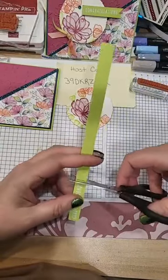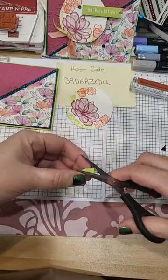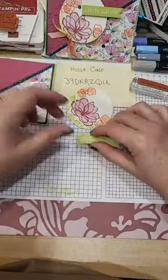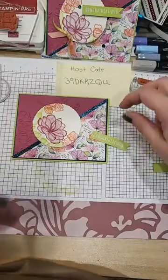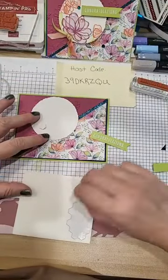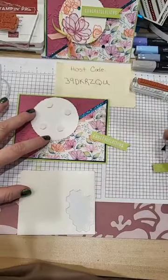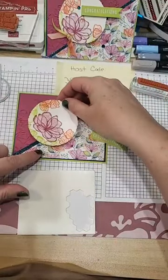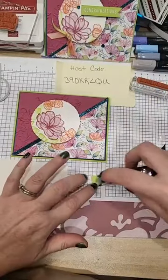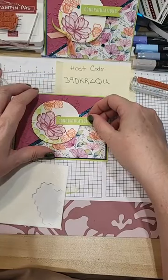And then all I did was, there are punches for this, right? I eyeballed it, folded these together, and did a little snip across for you. So you can just eyeball it instead of using a punch for everything. So now I'm going to put that down with dimensionals. I opened new packs of dimensionals because I was using all kinds of old dimensionals and I finally got through my stash. So I'm using new sheets of dimensionals today. It's the little things, right? And then I kind of put that like that. And I'll put one on the end here, just on one end, because I want this to go on top of this, and so do go like that, right? Maybe up there, yeah.